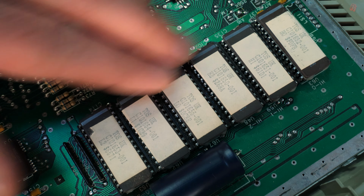Another chip to note is the Yamaha YM chip. This is the audio chip on the ST. It's an interesting choice in that it's quite lacking. It could be argued that the SID audio chip in the much older Commodore 64 is a better chip than this, or even the Pokey in the Atari 8-bit machines. I suspect that this chip was chosen primarily because it was a low-cost option.